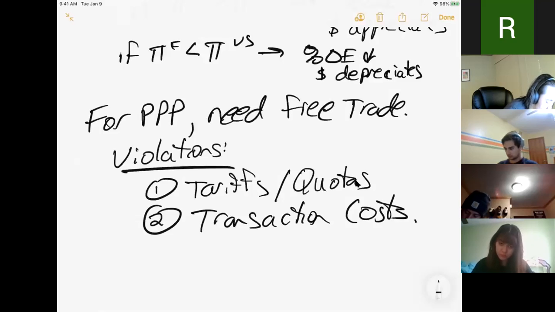Is purchasing power parity a better description of the relationship between the US and Mexico, or the US and, I don't know, let's say Uzbekistan? Well, it's probably going to be better for the US and Mexico, because the costs of moving goods between the US and Mexico are very low. But the costs of moving between the US and Uzbekistan are very high. So even if there is a big price difference between the US and Uzbekistan, many people are going to say it's not worth it to go buy it in Uzbekistan and bring it back to the US, right?